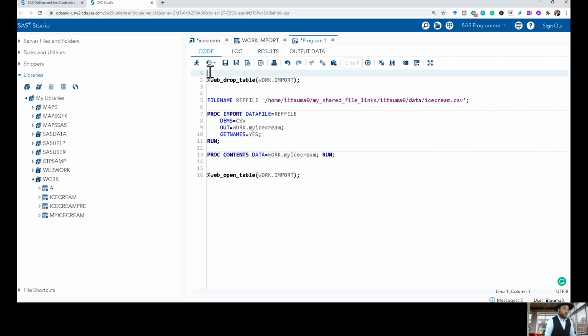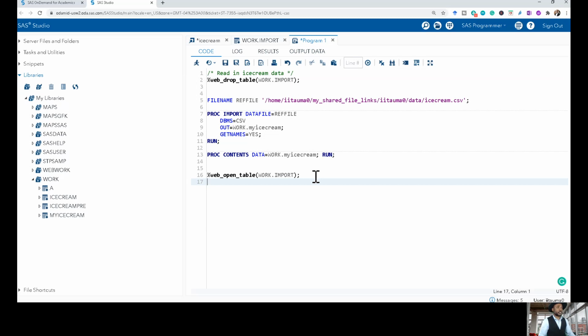Up here, you could write a comment that says read in ice cream data, and press Ctrl/, and that creates a comment for you. And so this is your code that you're creating. And under here, you can copy another new set of code and populate it into this file.